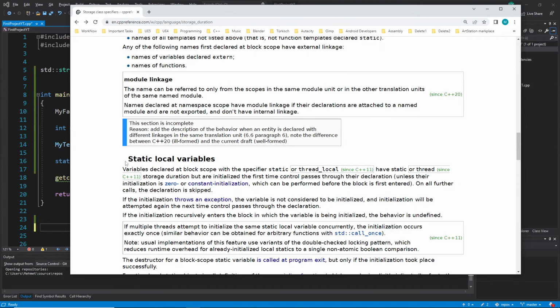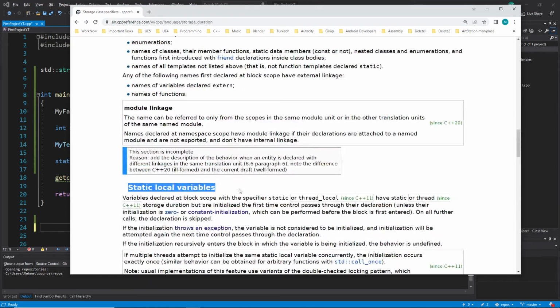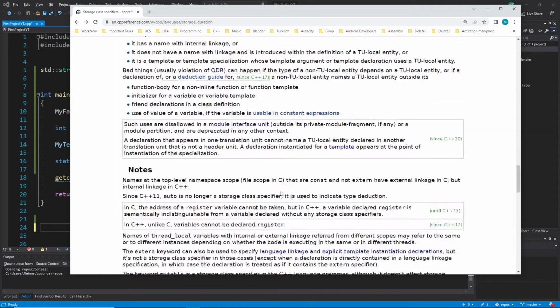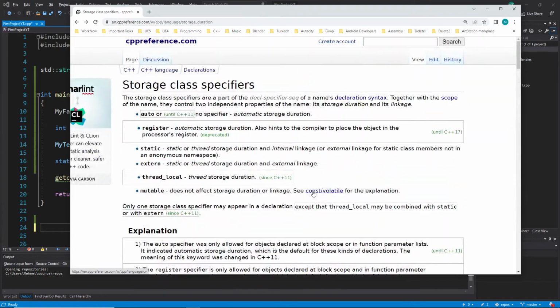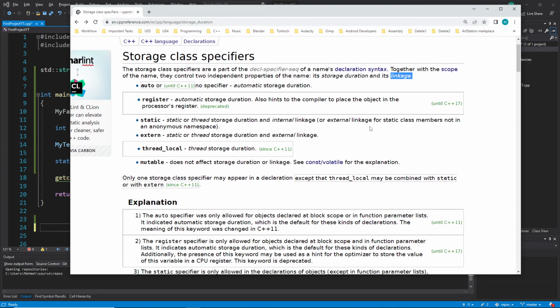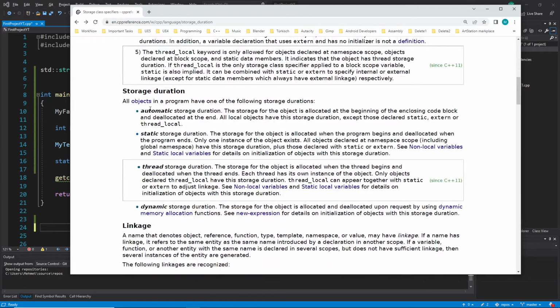And the static local variables, and careful about this static word, it can have different meanings. I think I will not go too much into this one now. The only thing you really have to learn is this no specifier, for example, and what it means, the scope and the storage duration and the linkage, and especially automatic storage duration and static storage duration.